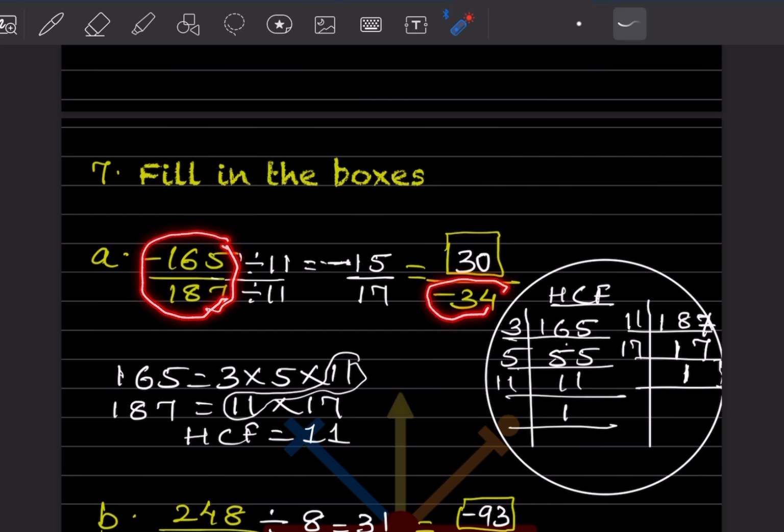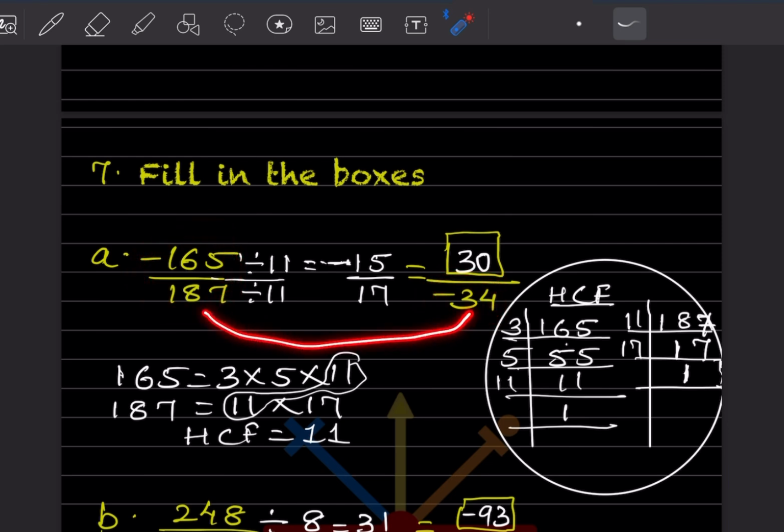This is the question given, and this was the box given. This was an empty box, but directly you cannot find out the answer for this one. So what you have to do, this part was given and this was given. Here, when we divide this one, it is not possible to divide, so we cannot get the direct answer for this one.